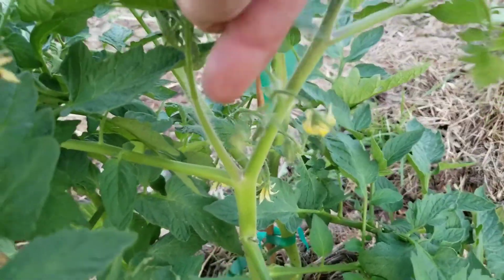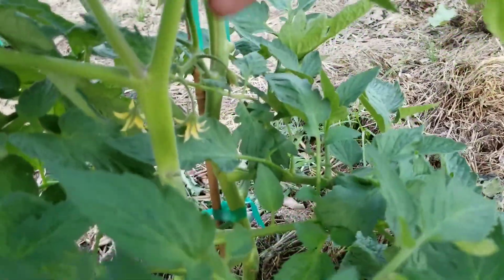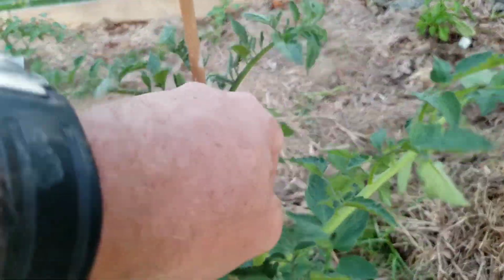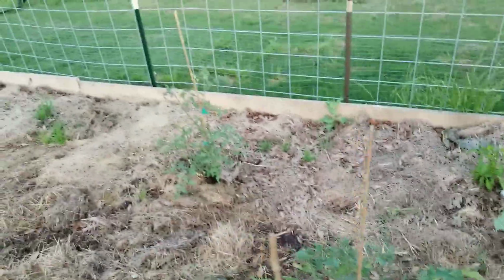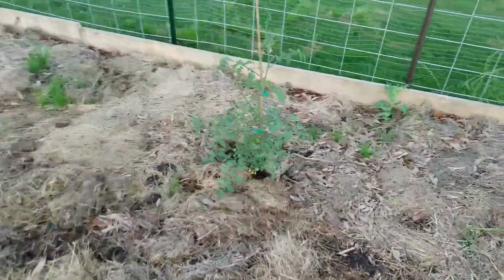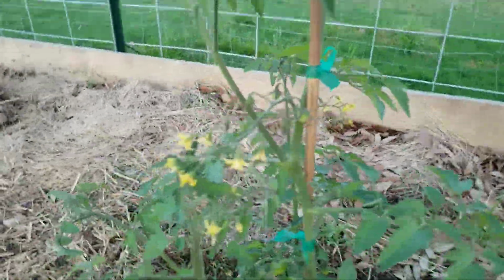Sit there, and I call it tickling the tomatoes, right? I tell the kids, hey, let's go tickle the tomatoes. And they come out and they will do this with me. There are some people that will actually come out and use an electric toothbrush and do that. Not sure why, but that's what people do.